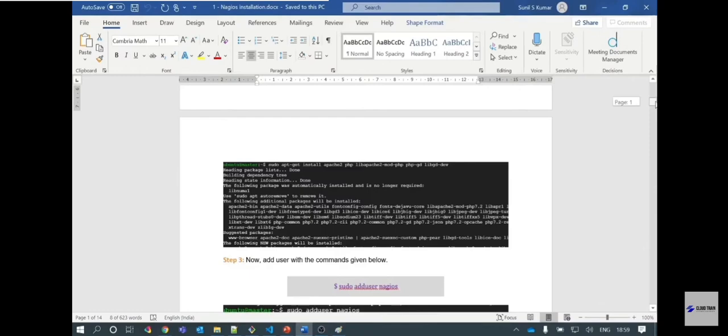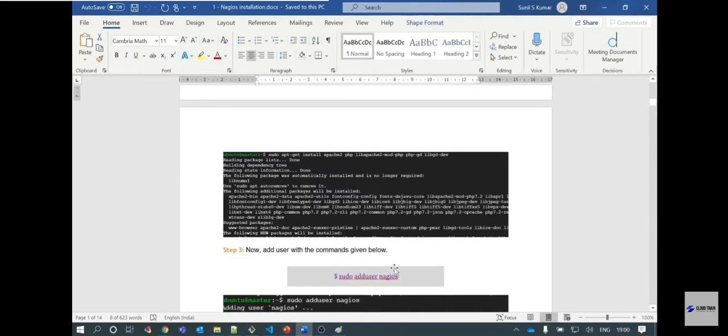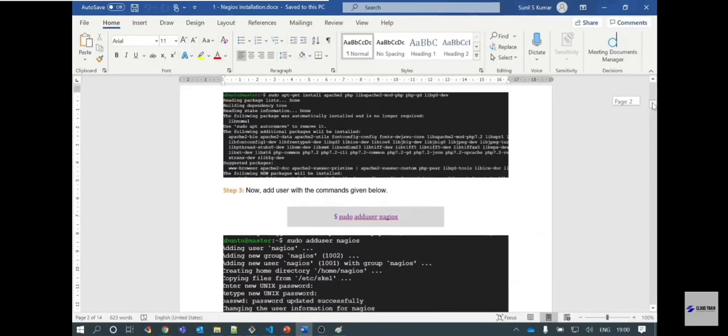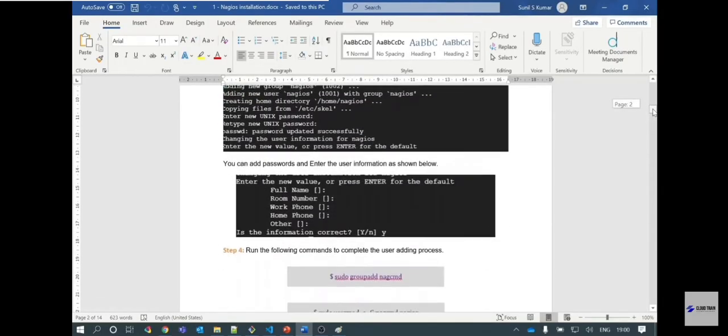Next step will be, once Apache and the rest are installed, we will need to create one Nagios user on my master server. Why is the Nagios user needed? This is needed in order to run your Nagios operations. Our Nagios software will run using this Nagios user only. Later we need one Nagios group also, nagcmd, I'm giving it a name.